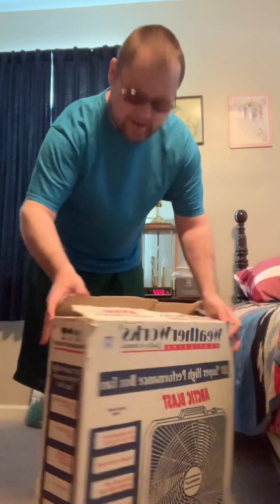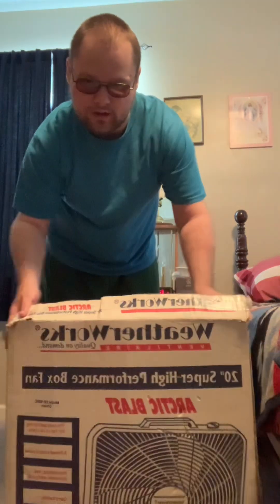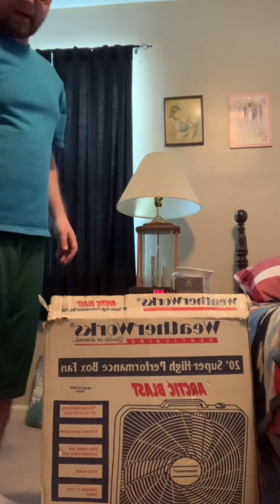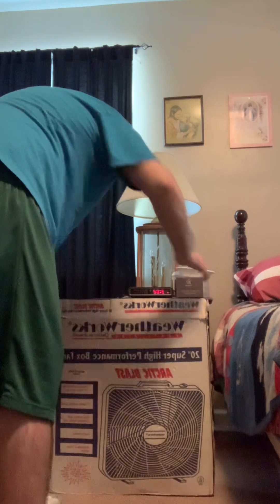Pretty much everything is on both sides of the box. It says on the box it is a cream color, so my best guess is — did this come in any other color? Any of you fan collectors out there, let me know. Type it in the comments if this actually came in other colors besides this tan.